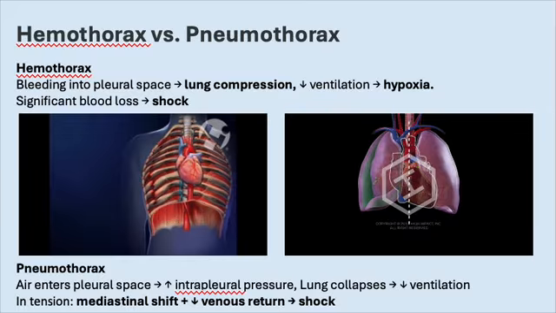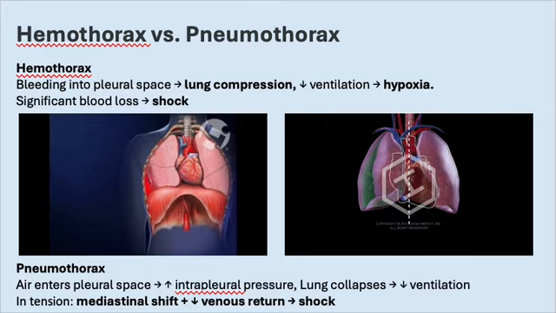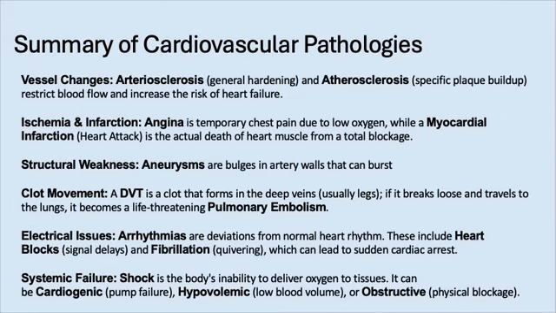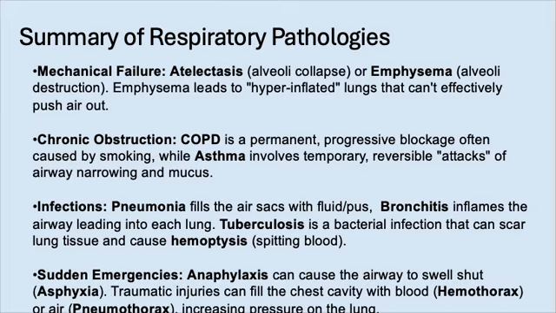So that wraps up our discussion on pathologies associated with the respiratory system. And I've included summary slides on the respiratory pathologies, and earlier as well a slide on the cardiovascular pathology. So I'll update these summaries on Brightspace, as I think that they might not be present in the slide deck that I posted. So I'll update with the summaries, just highlighting the different types of failures and pathology.